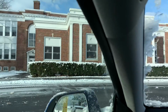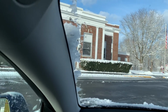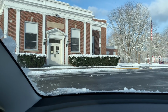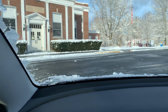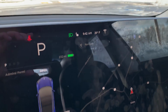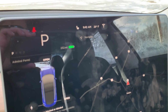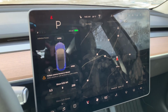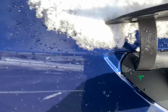So we are at the municipal building in upstate New York, and we are going to use the hopefully free ChargePoint charger up here. I do not know if it is actually free or not. We're gonna just top off until this reads about 259 miles, which is what my rated range is gonna be today, I think. Get the cabin really nice and warm and preheated, get our destination loaded in, and we should be good to go for the range test. So we are plugged in and charging. Gonna get into the warmer car.